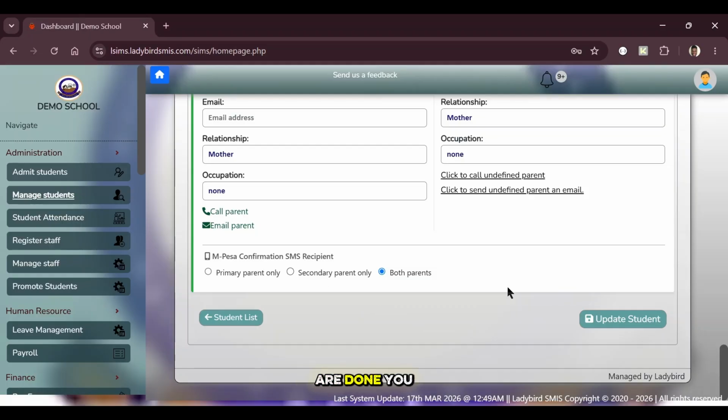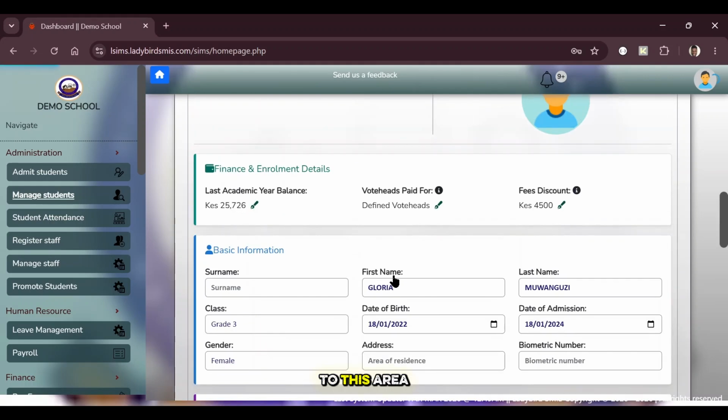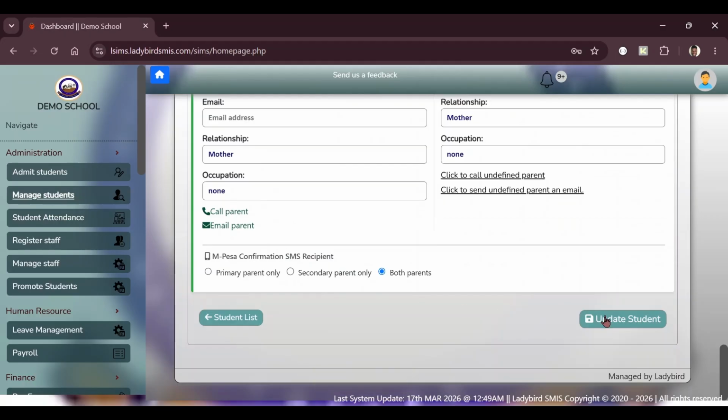Then once we are done, you just click update. So you only interact with the update section from this area here, scrolling up to this area here. So any detail that you update from here till the bottom, you'll click the update button so that that is updated in the system.